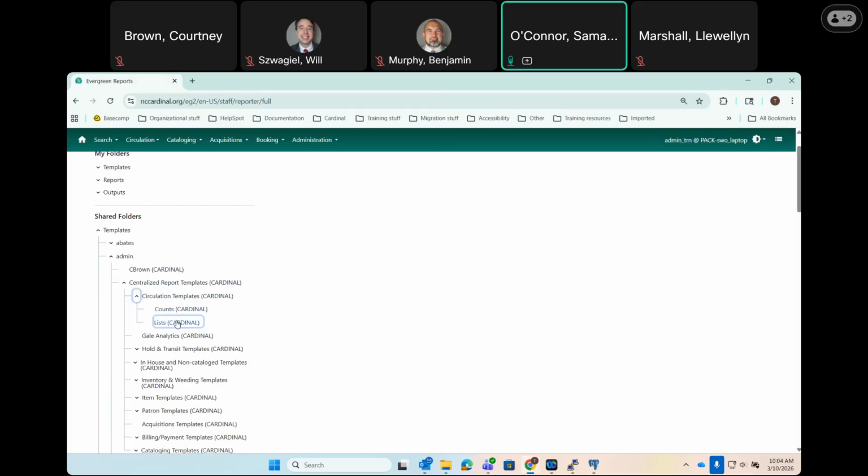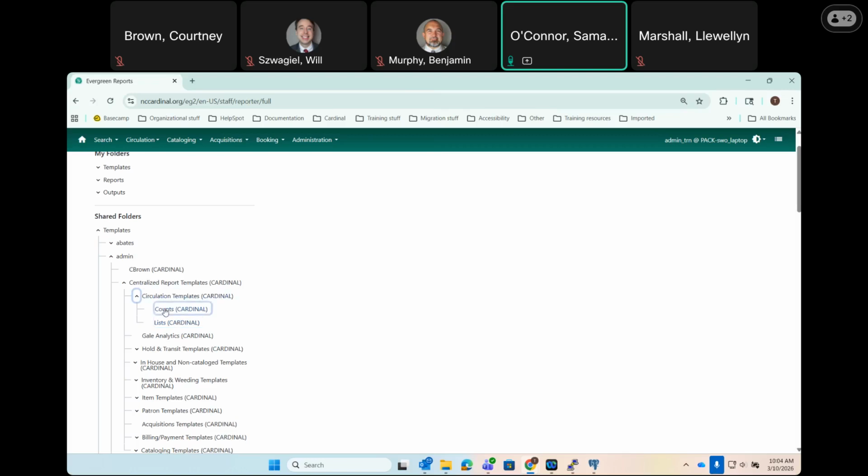In general, and there's always a couple of exceptions, but in general, a list is going to be an itemized look at something. So with circulation reports, that usually means a list of titles. There may be a count element within that, meaning that maybe you'll have the number of times a specific title has circulated, but at its core, it's one row for each item. You find similar things with patron reports, where you may have counts and lists, and the list will be a list of individual patrons, one row per person.